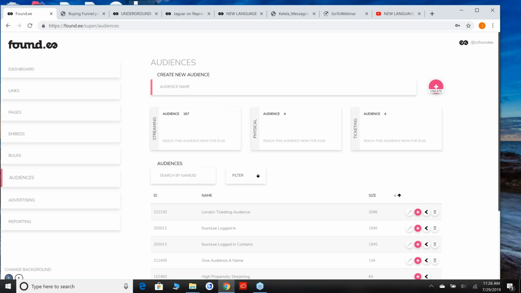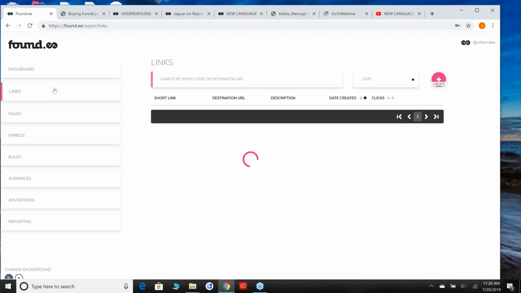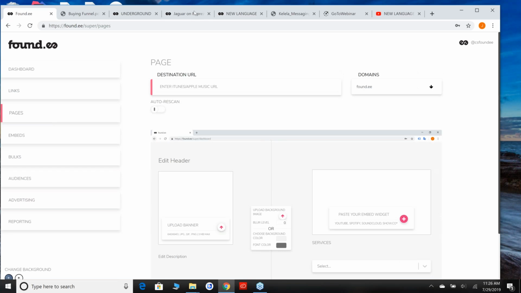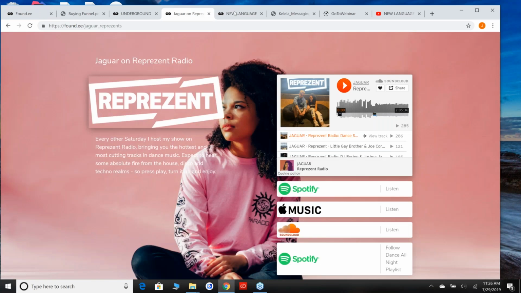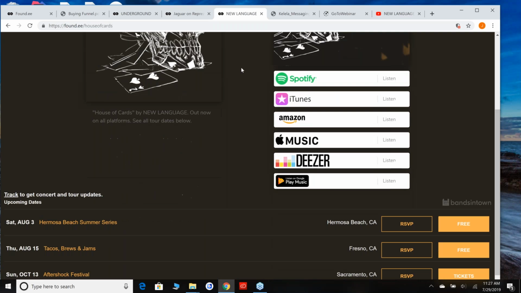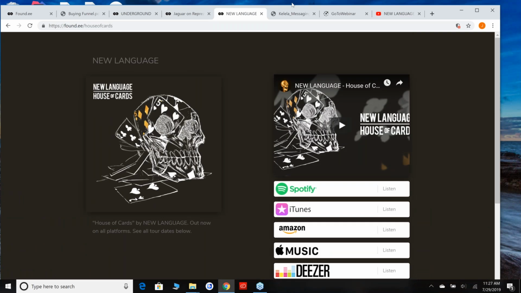We give you so many tools to be able to build audiences. My advice is always be building audiences. ABBA, ABBA. Yeah, that works. So as you share links, you're building audiences. As you create and share pages, here's a page, the awareness into consideration page. Here is an acquisition-based page. This is, hey, the new music's out. Go buy it. Go stream it. Go take this action now. It's already ready for you.